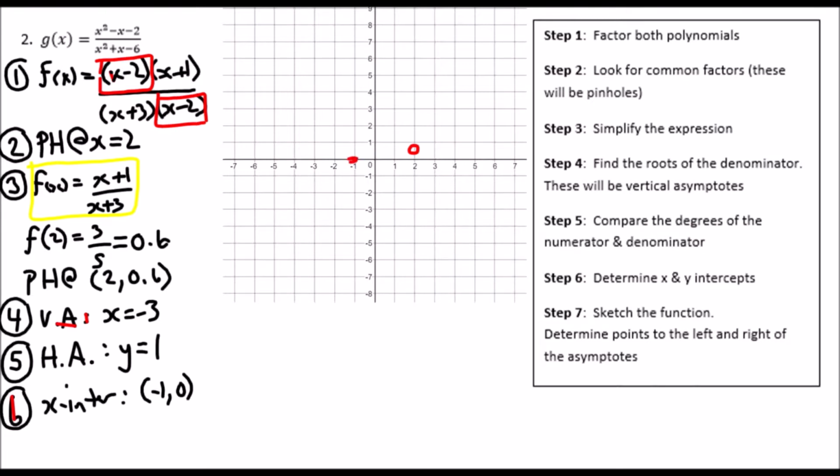And my y-intercept will be just the division of the constants, and I can take that from the original. So my y-intercept will be 0, and if I simplify that, negative 2 over 6 is really 1 over 3. So I've got a point here of (0, 1/3), which is a bit tricky to draw, but that's okay. It's right about there. Not bad, Mr. Wills. All right. So I've got pinhole, x-intercept, y-intercept, so I've got 3 points.